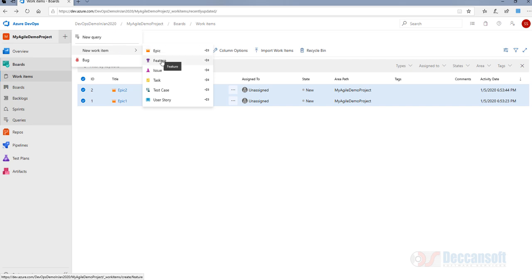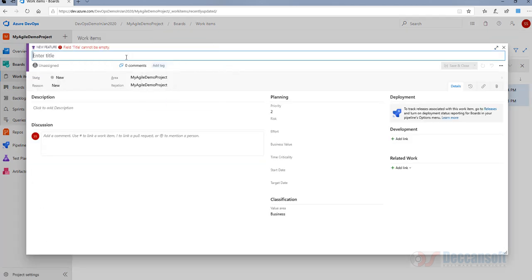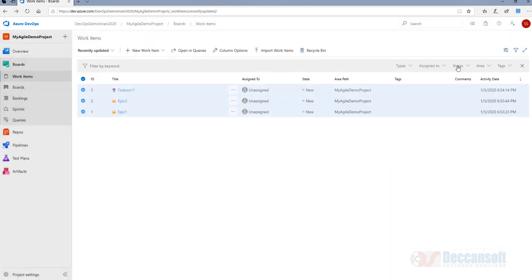Under epic always comes a feature. So you may come here, add a feature. Let's say I want feature 1, which is under epic. So I'm using some naming convention. Feature 1 should be a child of epic 1. As of now it is not a child. They are all at the same level. How to make them children we will see.